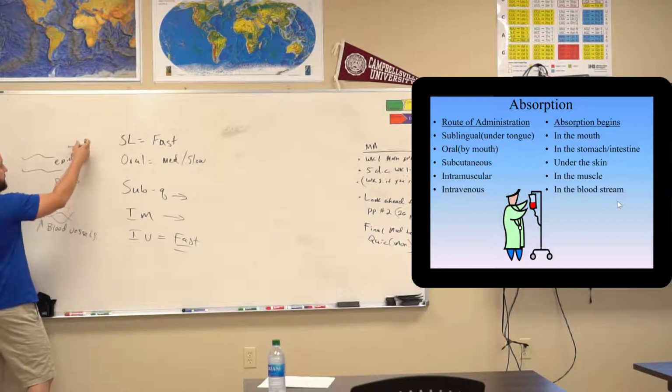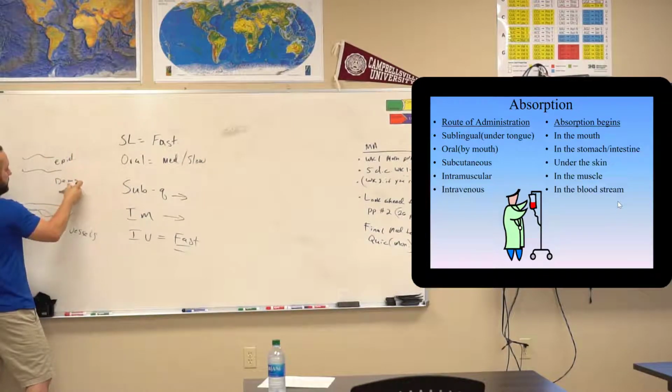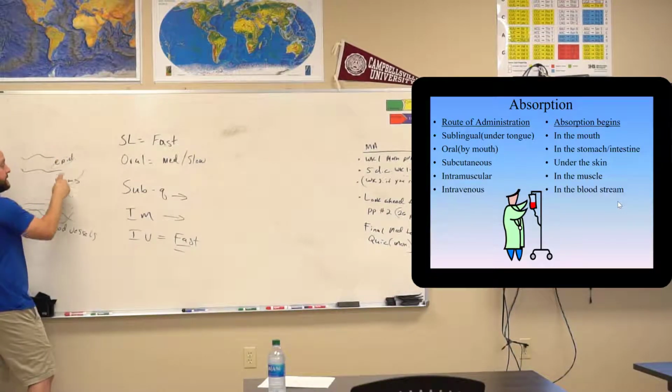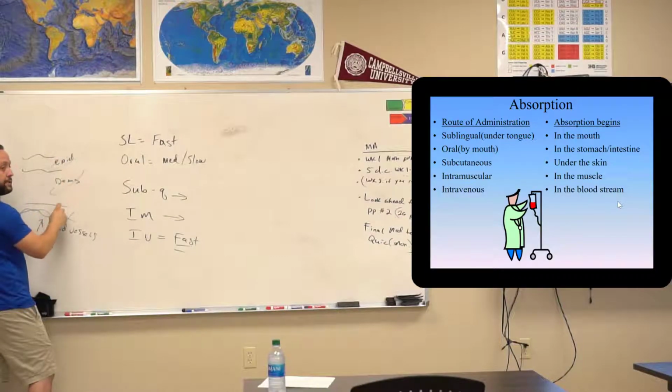And if we're given a subcutaneous underneath one of these layers here, that medicine has to be absorbed before it can finally enter the bloodstream. So it's usually slower acting. This is things like insulin we give sub-Q, where it's absorbed gradually by diffusion and things like that, and the cells take it up, and then it enters our bloodstream.